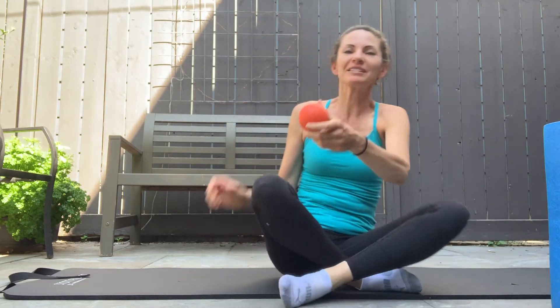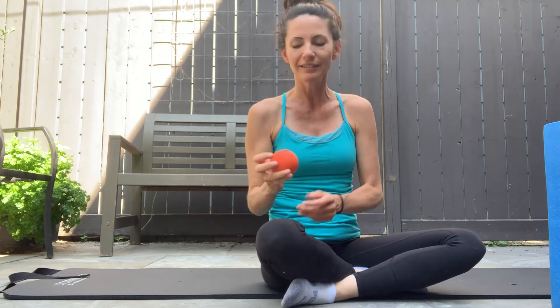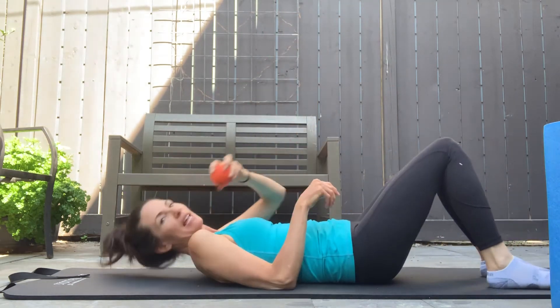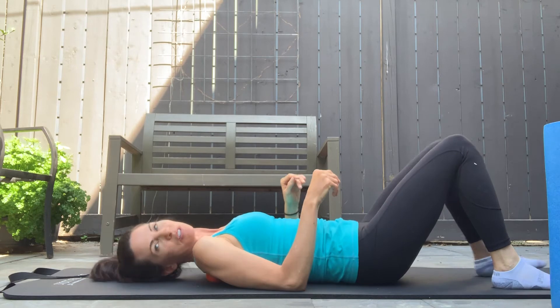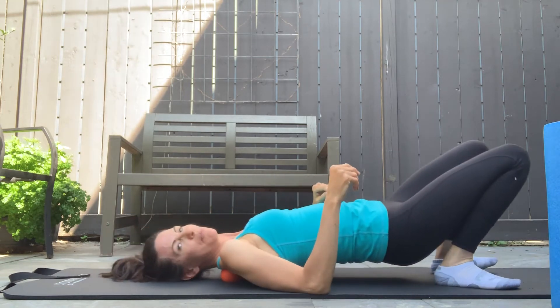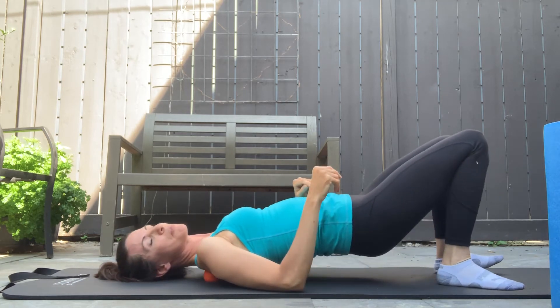This is my gratitude ball, and he has definitely starred in a few of my videos. Anyhow, I like to use my lacrosse ball for my upper back. So if you lay flat on your back and just kind of lean to the side, you can place the lacrosse ball right under your shoulder blades — going between your spine and your shoulder blade — and just roll up and down along the upper part of your back.